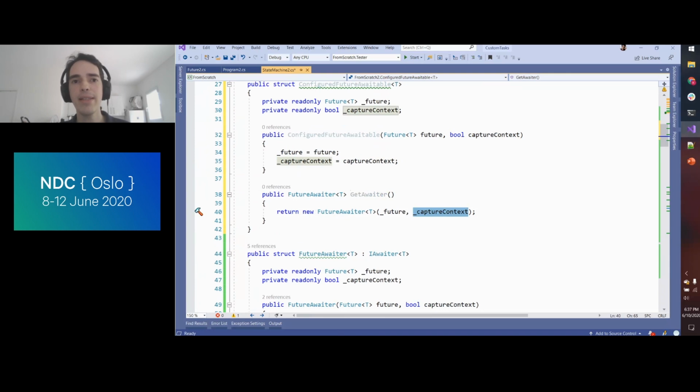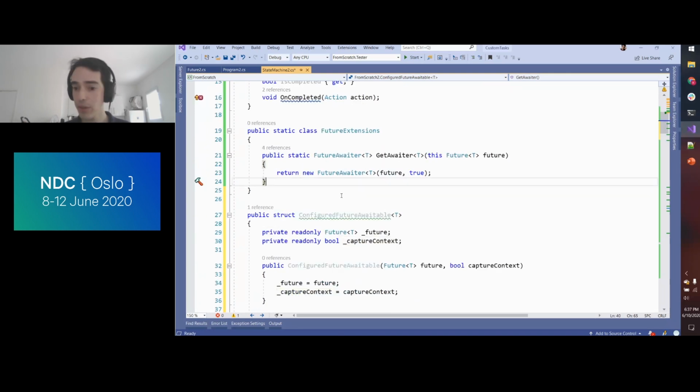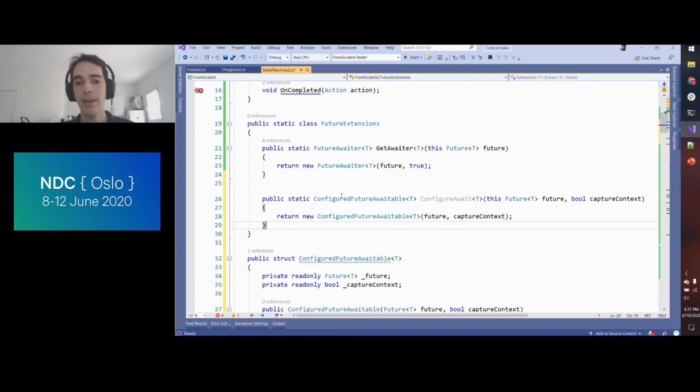Well, now that we have that, we can add an extension method that we're going to call ConfigureAwait. And ConfigureAwait will take the Boolean and create the configured feature awaitable with the value we want. And then the state machine will call getAwaiter on that type and get the feature awaiter that is properly configured.